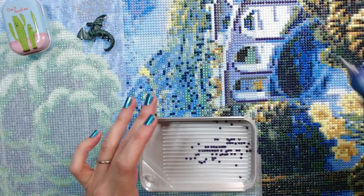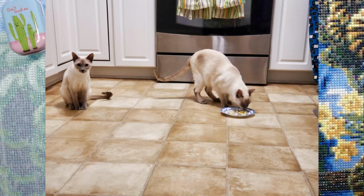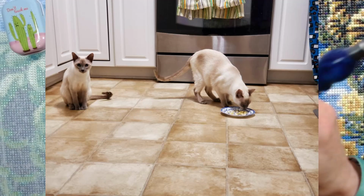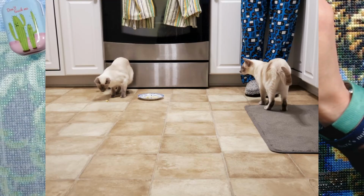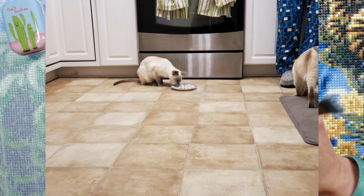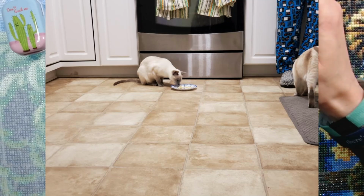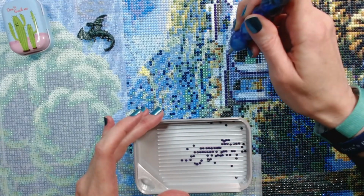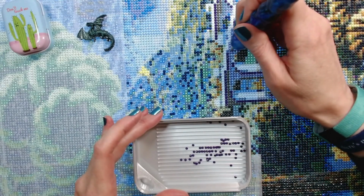I think I've got some pictures. If I have some pictures, I'll insert them here. But yeah, it was really cute. It took them a while to eat it, but they did eat it, so that's good. And apparently that's a good treat to give to cats. I didn't know that. So yeah, and we gave them lots of attention and love and played with them with their favorite toy. So I just can't believe they're a year old already.